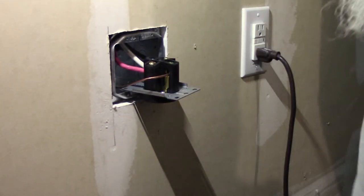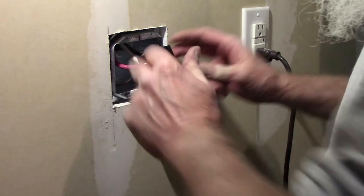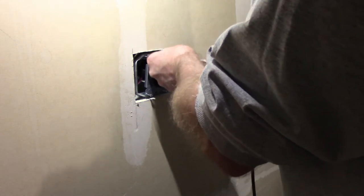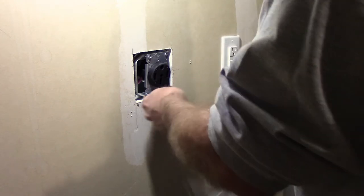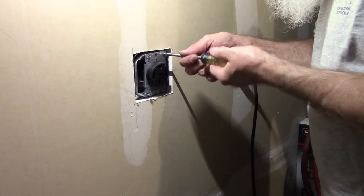Now I've just got to figure out how to fit all this junk in this box. It's going to take a whole lot of shoving and pushing and screaming and yelling, I'm guessing. I've got this receptacle kind of starting to go into this box. I'm going to use these screws to help me get it all the rest of the way in there - these are the mounting screws for the receptacle to go into the box. This six-gauge wire is stiff. I don't know if this is an acceptable method to use to get the wires back into this box, but it's too stiff to go any other way.